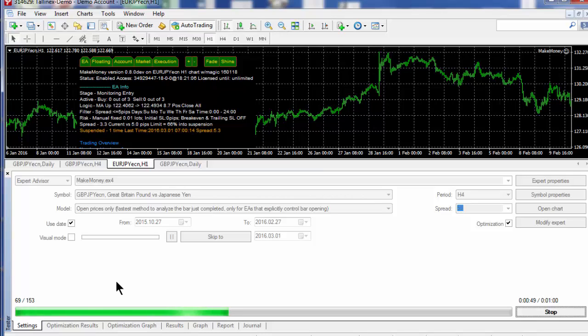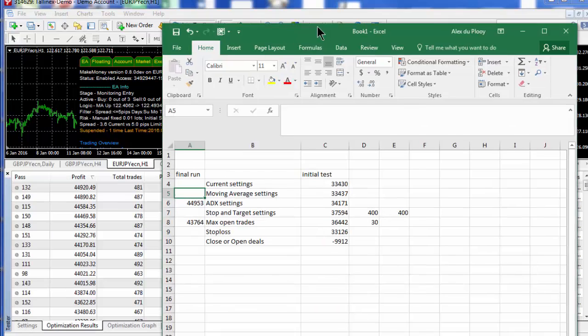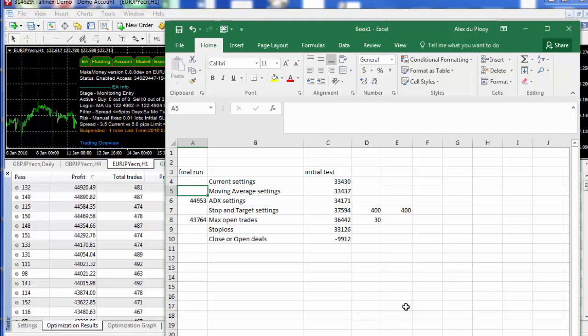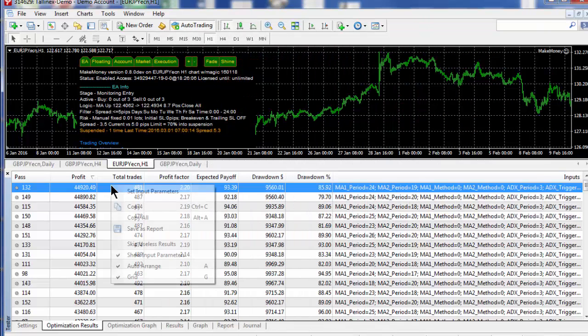You just follow the same process as what I've just followed: checking, optimizing each individual type of input, and then playing with variations of that by using the best result there, and then setting the best settings every time you retest the results. And as you can see, we've moved this up quite considerably from the 33,400 that we had before to, and let's see if this one actually, right, so it hasn't really added any value. 44,920, very small difference.